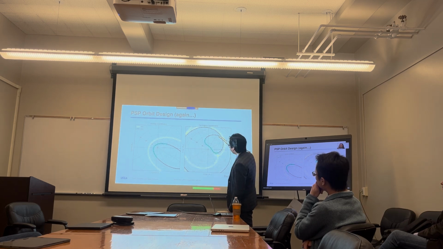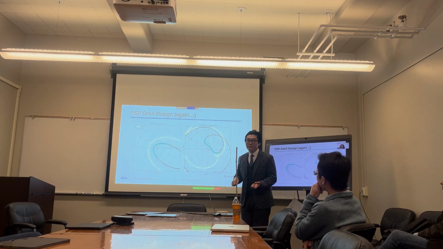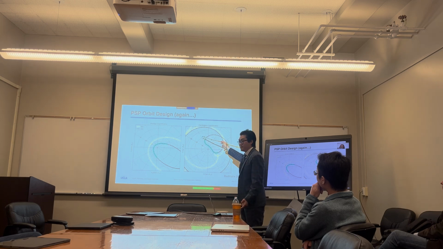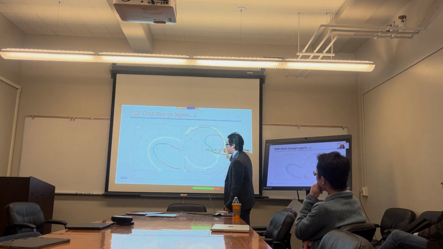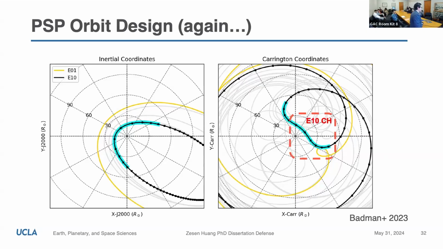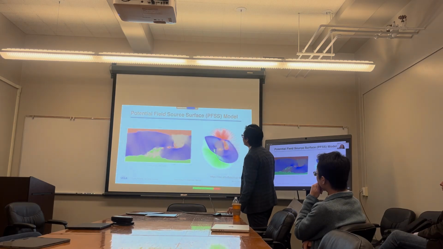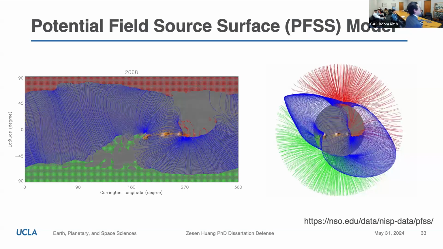That means, especially in the co-rotating frame, the probe can be measuring very, very different things over an extended period of time. So we can measure the solar wind from one coronal hole and another coronal hole, and then here's the occurrence here. So it makes it very important to contextualize what we are measuring using Solar Probe data. For example, this is one extended coronal hole for encounter 10 that is determined using the potential field source surface modeling.